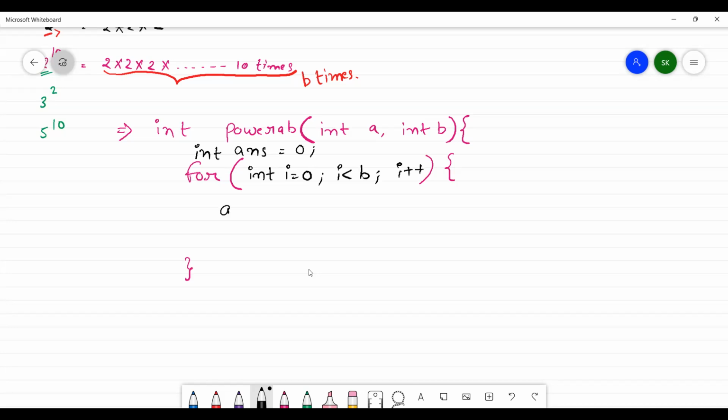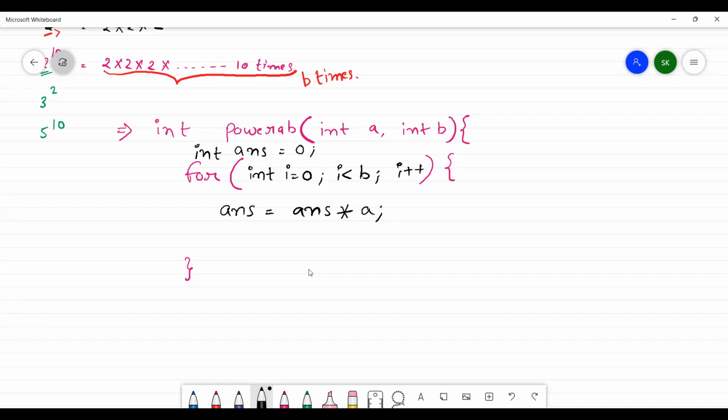Coming inside, you have to multiply your answer with what? Should it be 0? Someone is saying it should be a, someone is saying it should be 1. Will it work if it is 0?